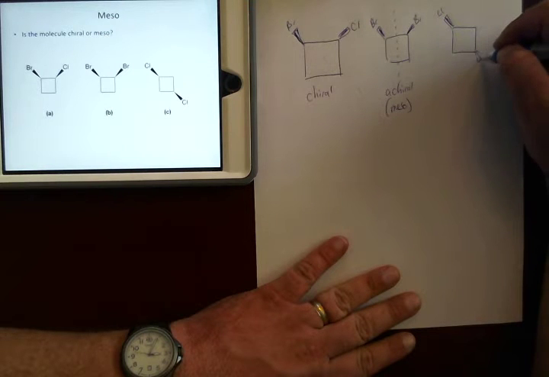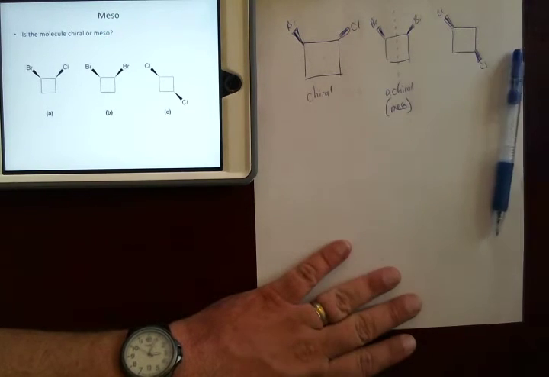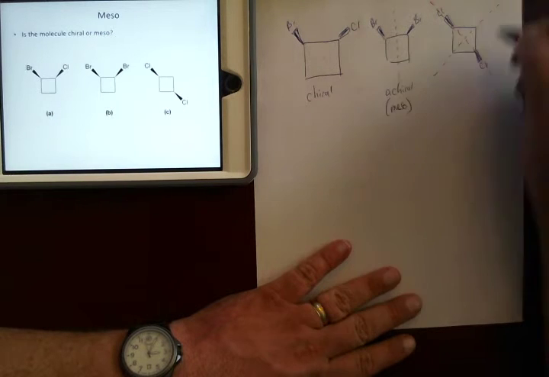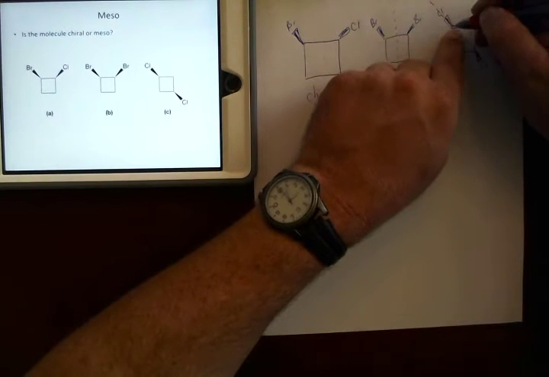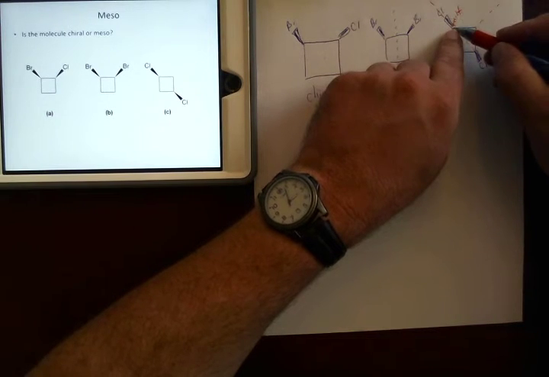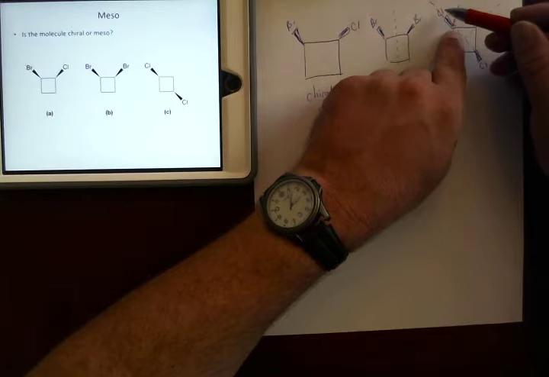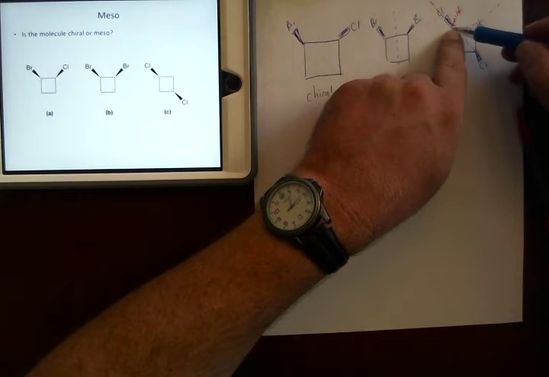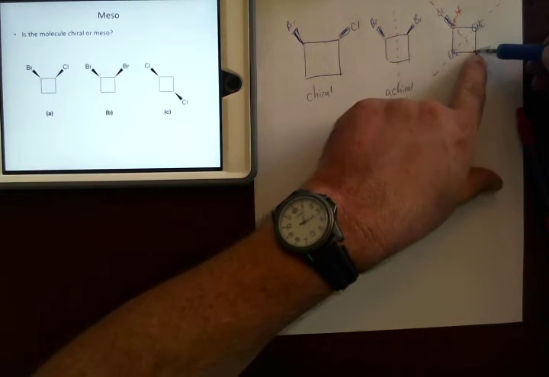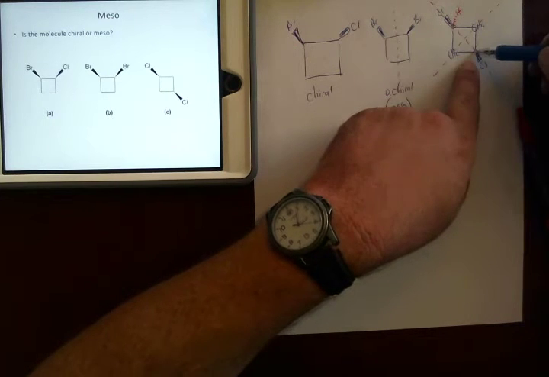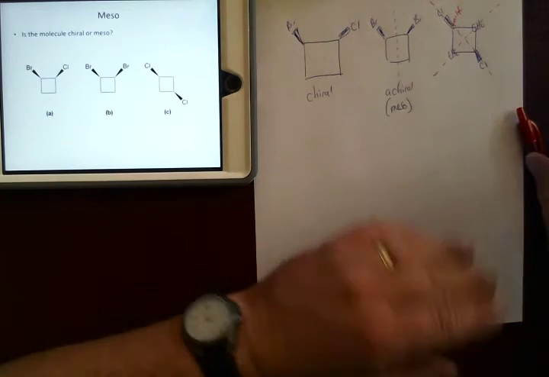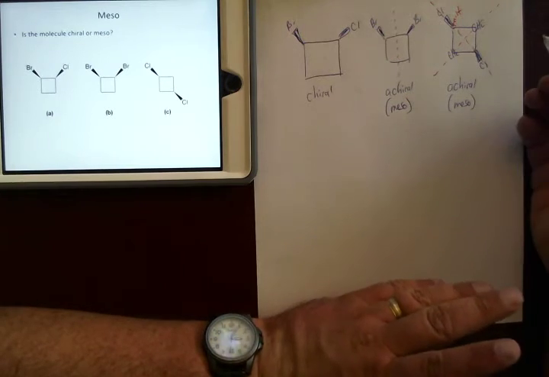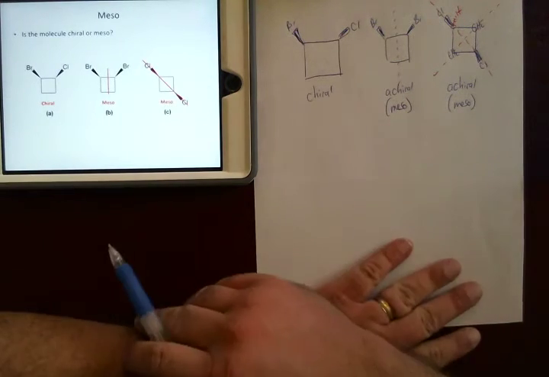Now, for here, you can look at it two different ways. And actually, a student showed me this. There is a plane of symmetry that goes through here, and in fact, there's actually a plane of symmetry that goes through there as well. But if you look at this, there is a hydrogen here. There are in fact no chiral centers in here, right? Because on this one here, let me draw these out: CH2, CH2, a hydrogen, a chlorine, and CH2, a CH2. So you move out one, and now you come back to right here. So this side of the molecule is exactly the same as that side of the molecule. So in fact, there are no chiral centers in this molecule. So it has to be achiral. It's not even chiral, okay? So there you go.